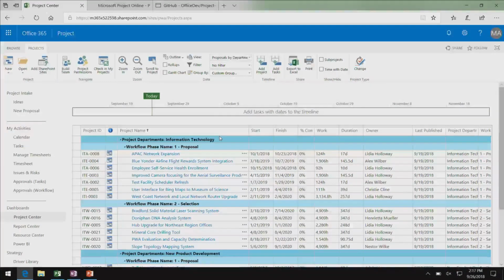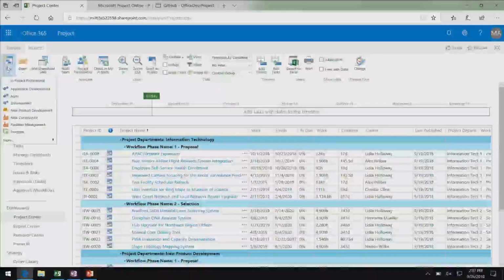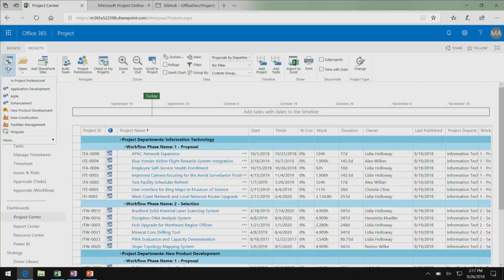Having everything in Project Online also allows my company to apply compliance and different governance flows around my projects. So when doing things like creating a project, we can have certain templates that are standardized across the organization, whether it is for application development or building a new physical facility or executing things in an agile way.